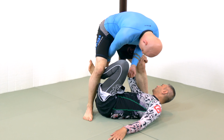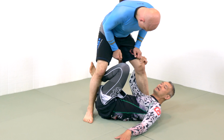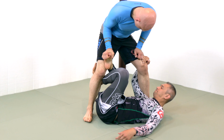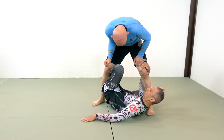I just kick. But you see, I kick back, really important. I can go right back into X-Guard if I want. Right, but see, the kick is not this. Stephan's got huge hands. It's not going to work if I just kind of mildly extract, but I have to kick the floor.